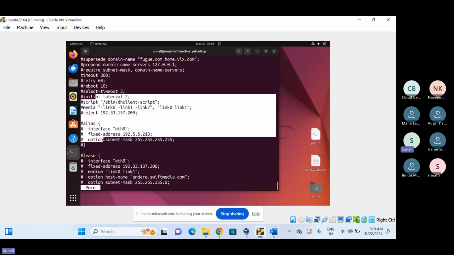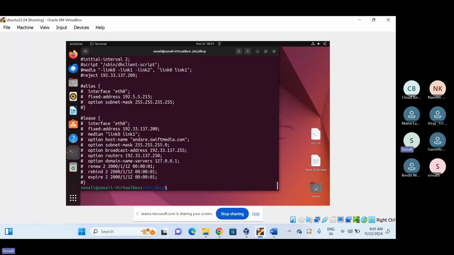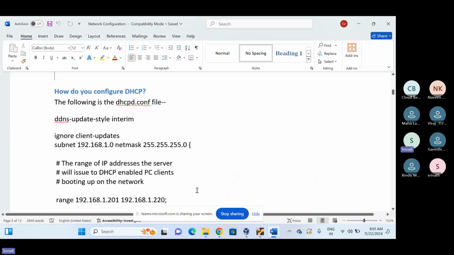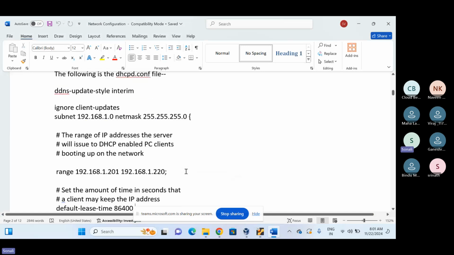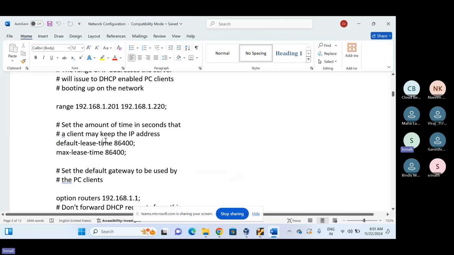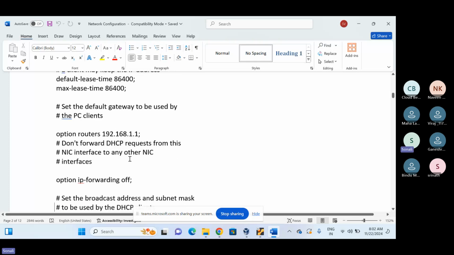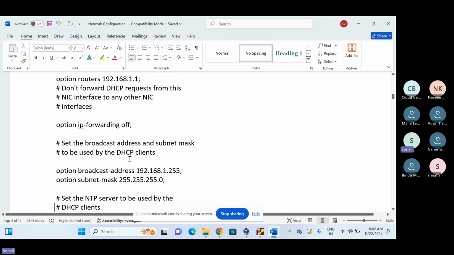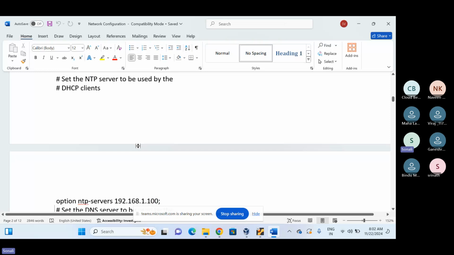This is my etc configuration file of the DHCP client. Here also you can see the maximum lease time, default lease time, and all these details, such as IP forwarding.